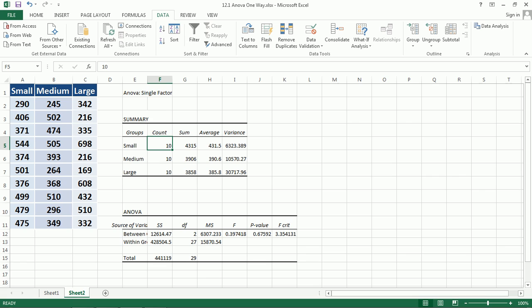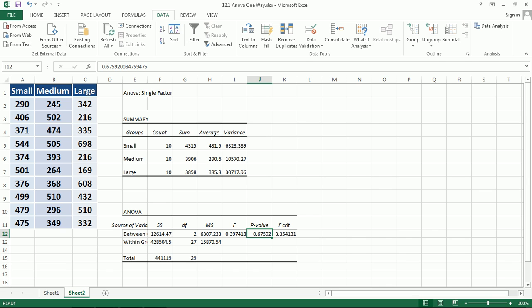Now the key things we need to look at are the F column down here, which is our test statistic that we're concerned with, and either the p-value or the critical value. So we could either compare our F test statistic to our critical value, in which case we see that our test statistic is not further to the right than our critical value, or we could look at our p-value and notice that it is not less than 0.05, our significance level. In either case, in this example, we're going to fail to reject the null hypothesis, which means we're going to fail to reject the idea that all the means are equal.